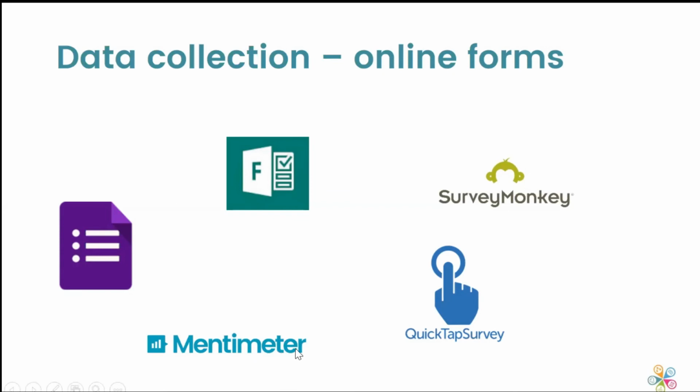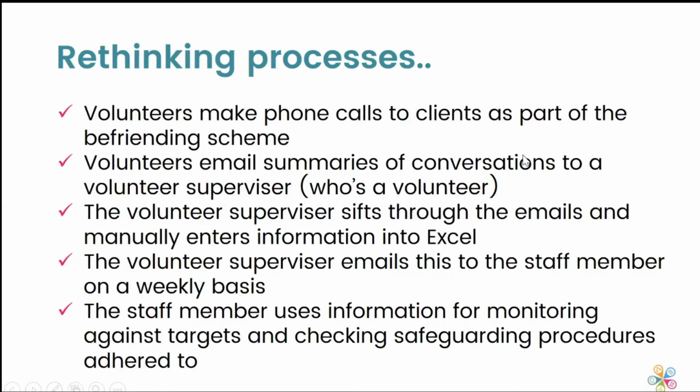Mentimeter is another, it's slightly different. It's a bit fun. We use this tool quite a lot for data capture within sessions. We did it within our face-to-face sessions as well, and it really took over from handing out lots of post-it notes in some of the training that we ran, which again was time consuming for us to then type up and analyze afterwards. We can use Mentimeter instead, and we've got that data digitally. I'm going to just use this as an example. We're going to come on to processes at the end, but I thought it fits quite nicely here in terms of thinking a bit differently about those online forms.